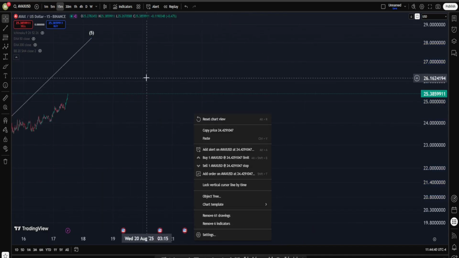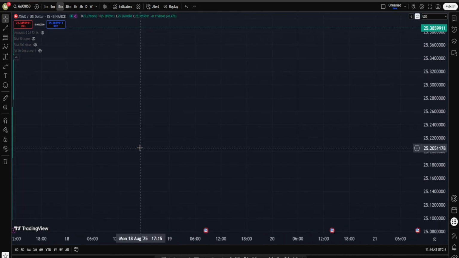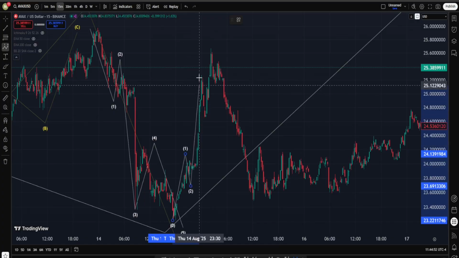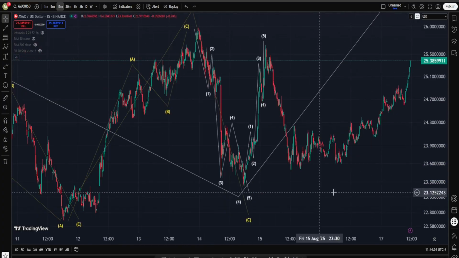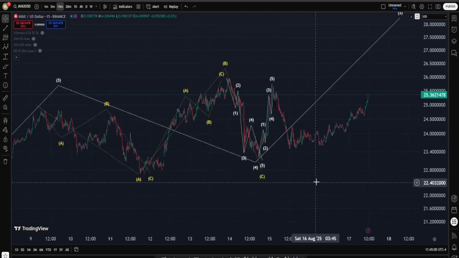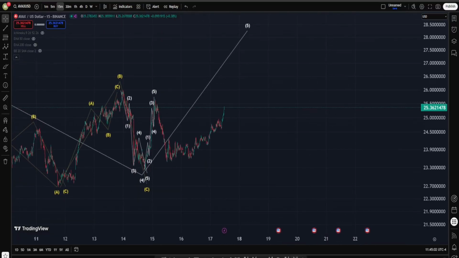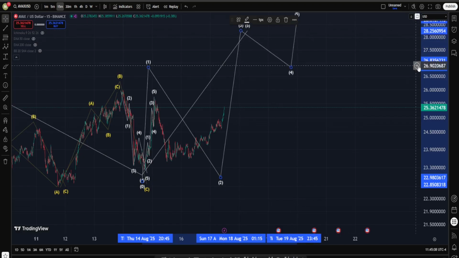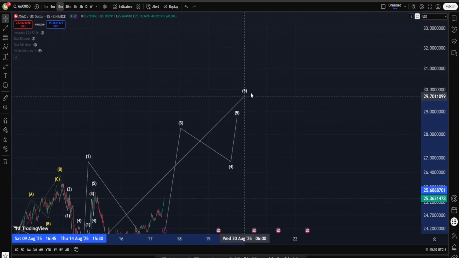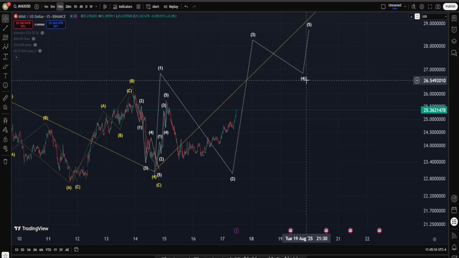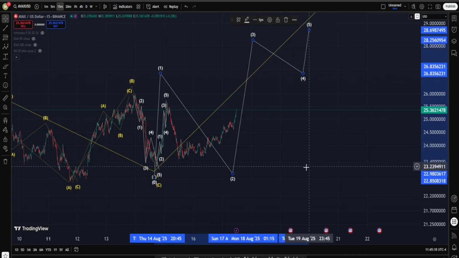And by the way, I forgot to tell you, let's summon more. Okay, what do we have in this initial phase up off of the lowest low? This is actually a great sign because you are absolutely able to find a 1 2 3 4 5 in here, followed by, I don't know, maybe some sort of a correction down. And on a higher degree, I am really hoping that in Avalanche this is going to be 1 2, and then what's next? Big move up into wave 3 4 5 in order to complete the sub waves for, excuse me, let's change the colors, this yellow wave 5 right in here. So in terms of Elliott waves, let's hope for this count to play out.